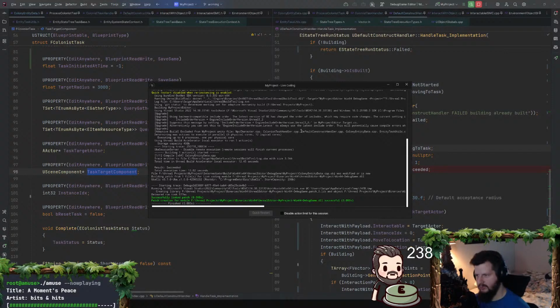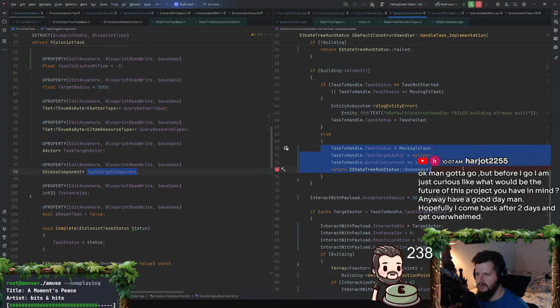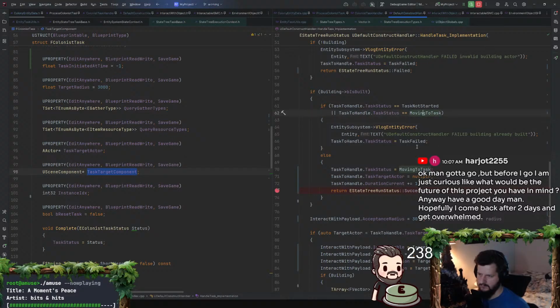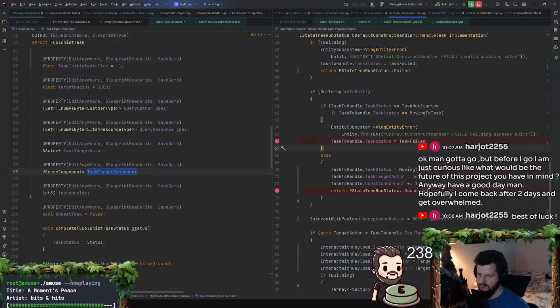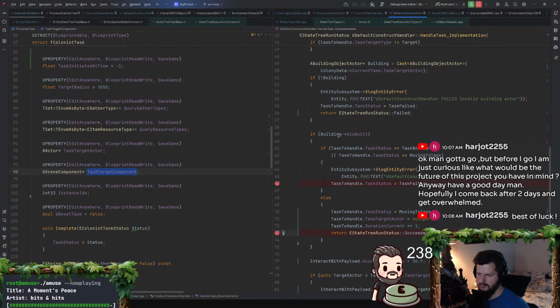Okay, so we're not actually getting here. This should have gotten hit, right? It's not getting there either. I don't think it is.